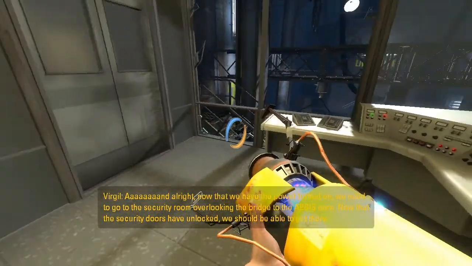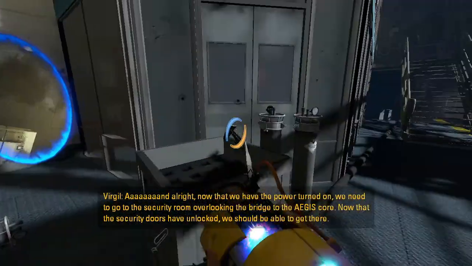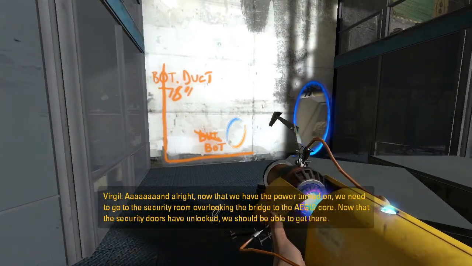Power turned back on. We need to go to the security room overlooking the bridge to the Aegis core. Now that the security doors have unlocked, we should be able to get there.